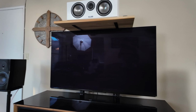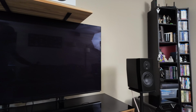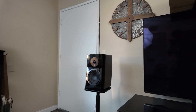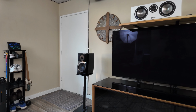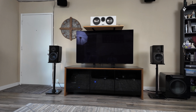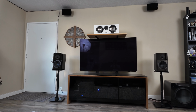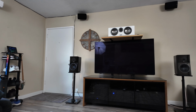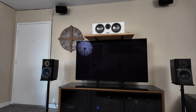So after playing around with them for a while, I figure basically this is as good as I think I can get the setup to be, where I've got the speakers about 13 inches away from the front wall, and they're about 8 feet apart from each other and toed in towards the listening position. And when I'm sitting in my exact listening position, like here, it sounds like the center channel is on. Like the vocalist sounds like they're coming directly from the center, and I'm getting some good detail from the left and right. And so the imaging is a lot better than I expected it to be, because I was a little worried about that.